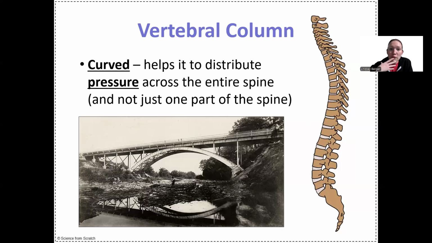Okay. There's a reason a lot of rooftops on houses are not flat. They can't support as much weight, especially if you live in an area that gets a lot of snow. If you have a completely flat roof, that snow just packs on there. And because it doesn't have any give to it, any curve, like a kind of pointed roof that we typically see, it could collapse. It's not good. So curves in engineering and architecture can actually help distribute forces and displace weight.